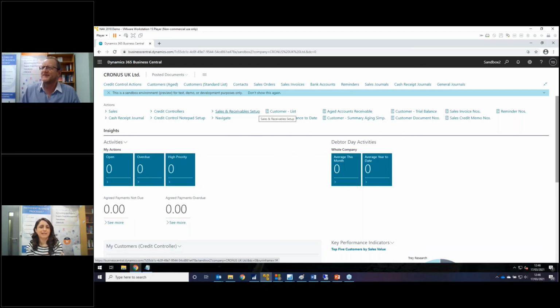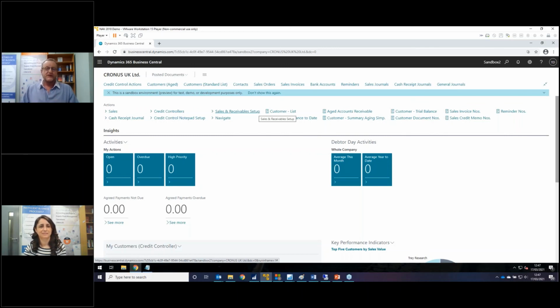How long does it normally take to set up and train someone for the intercompany synchronization add-on? Okay, intercompany synchronization, that one's a little bit complicated. And that is where you can choose that if I set up or change or delete or modify a general ledger account in company A, all my other companies, B, C, D, and E, that propagates through so that they stay exactly the same. And if I set up a new vendor in company C, that vendor gets copied around, or maybe a customer or a dimension. You can choose which ones move around.